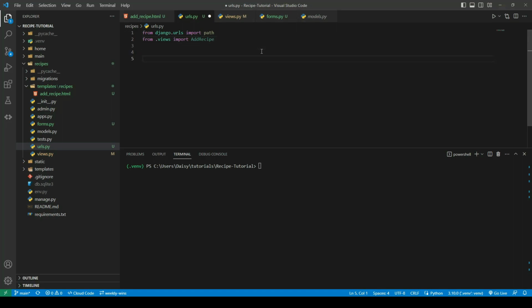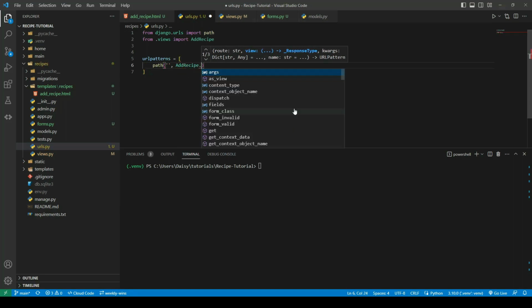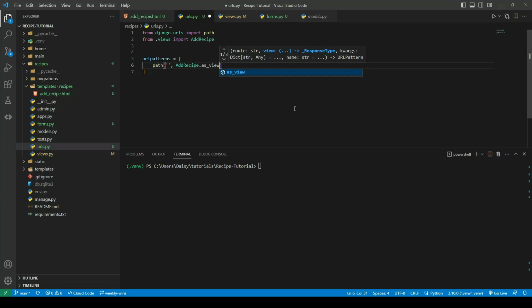We'll then go ahead and create our URL patterns. We'll create a new path. We'll say this one's going to be at the root of our recipes app. We'll then give it our add recipe class, and we'll say that we want that class to load as a view, and we will give it a name of add recipe.